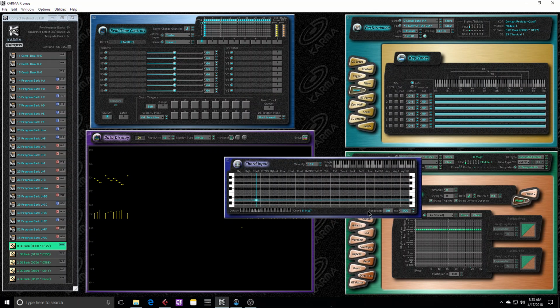We could even randomize the chords. If we're at 120 BPM, a setting of 2000 milliseconds would be a bar. To get that figure is pretty easy. You just divide 60,000, which is the number of milliseconds in a minute, by the BPM, which is the beats per minute, which gives us the amount of time a quarter note takes up, which is, I believe, 500 milliseconds in that case. And then 500 times 2 would give us a half note, which is 1,000 milliseconds, times 2 would be a whole bar, which is 2,000 milliseconds.